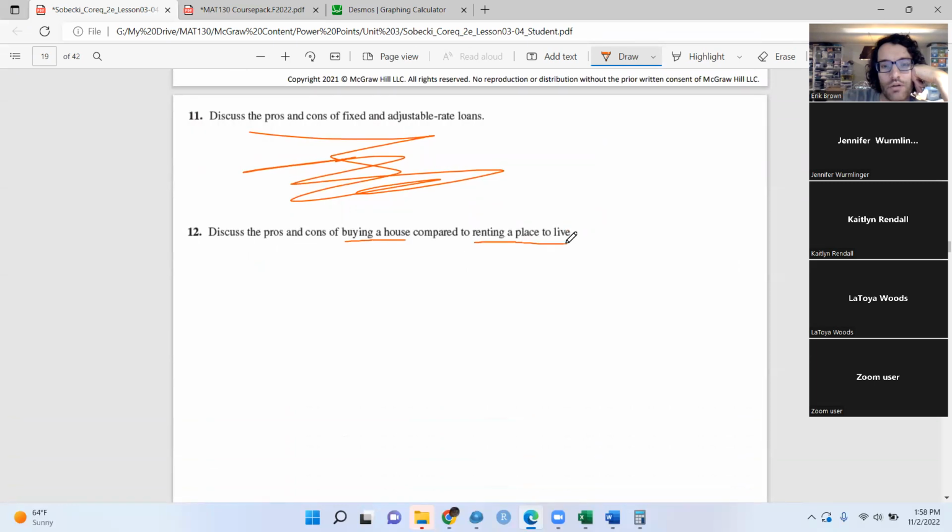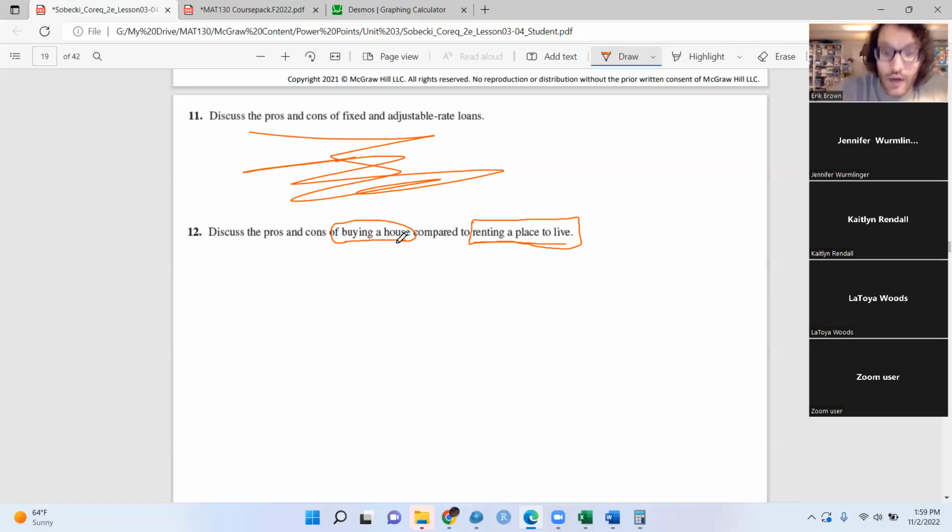Typically, what folks say is you should buy a house if you can live there, like, I don't know, 5 to 10 years, it pays off. Otherwise, you have to pay taxes, you have house upkeep and all that when you buy a house. Whereas if you rent a place, the upkeep and all the rest of the stuff of the house is on the owner, taxes and all the rest.